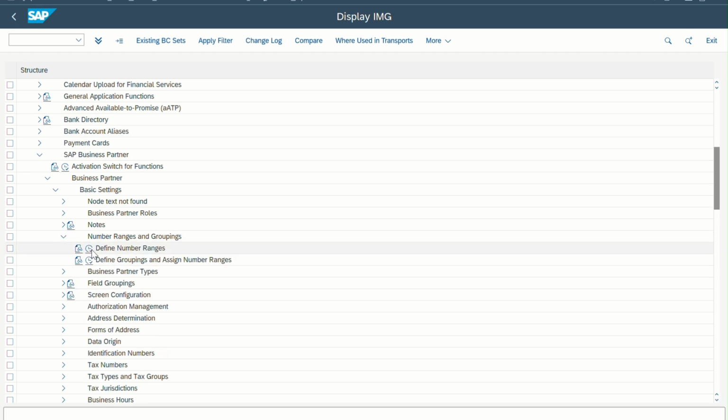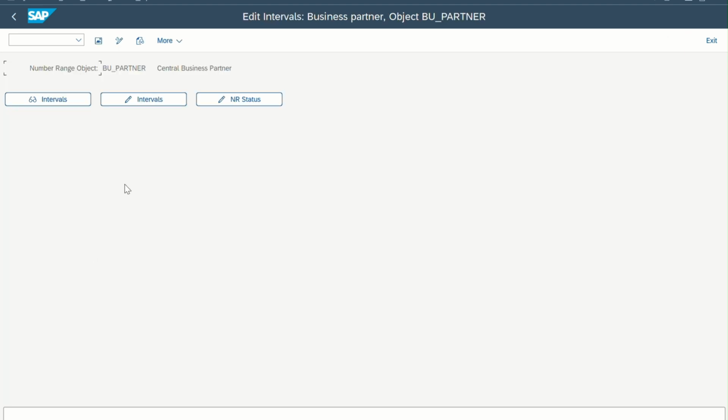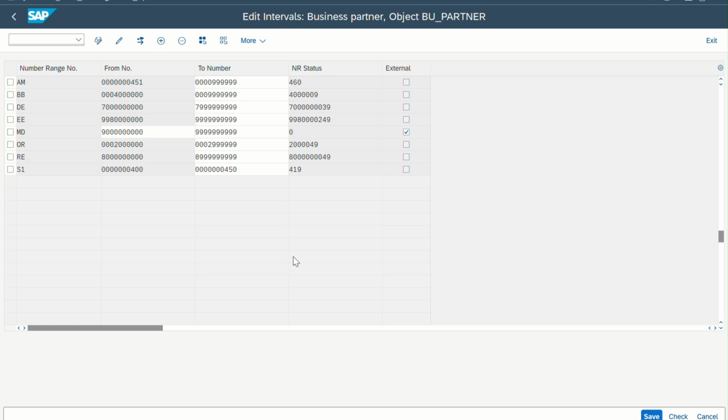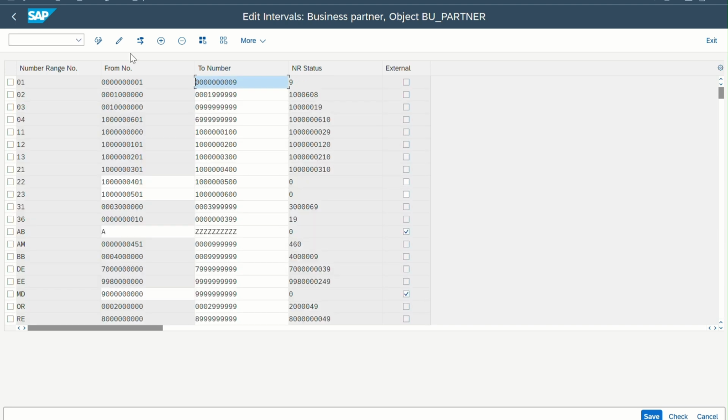So here you will define your number ranges, like what type of number ranges you want to select for your business partner. So here you have three options: select interval. If you see the goggle, that means it is only display option. If you see a pen, that you can make an entry here, and in our status will show you the status, how many has been left within the current number range. Okay. So if you go inside the interval, you will be able to create your own interval ranges. Okay. So these many were already taken. So if you want to search, is there any free interval range that you can choose? Then you have to select this free interval. Okay.